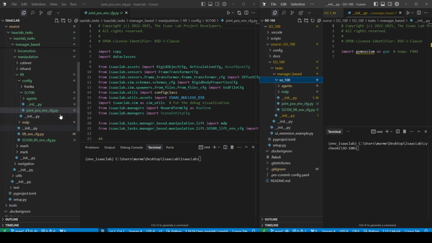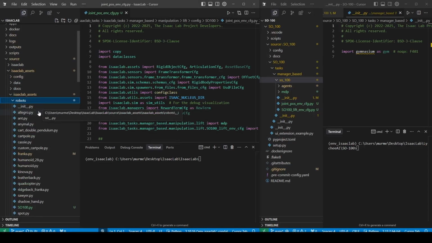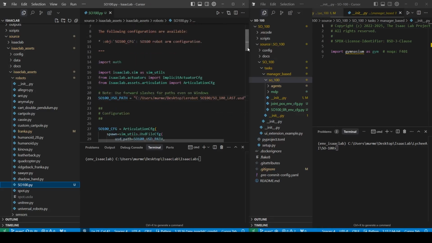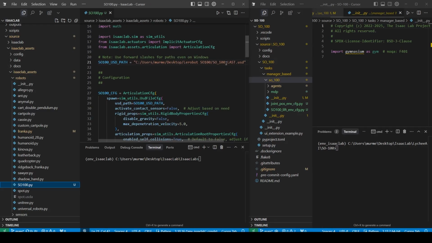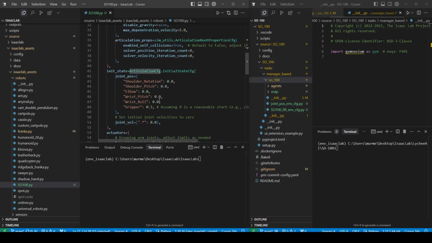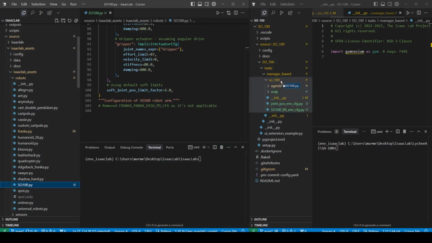One is missing. Usually inside Isaac Lab, you also have Isaac Lab assets where you will put the robot configuration. As we can see, I copied the Franka for the SO100. In here we have the USD path that we are referencing. Right now I have it saved locally on my PC, but I will put it into this external project. And then the articulation CFG, which is setting the parameters for the joints and the robot itself. So I will copy paste this inside here too.